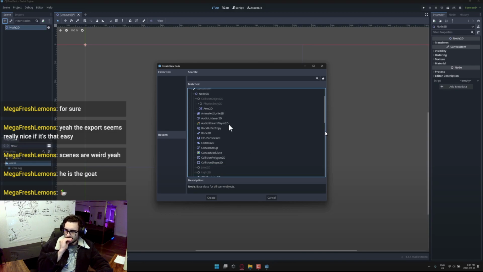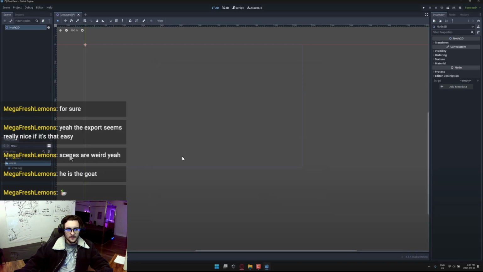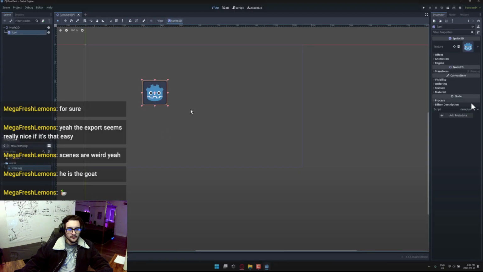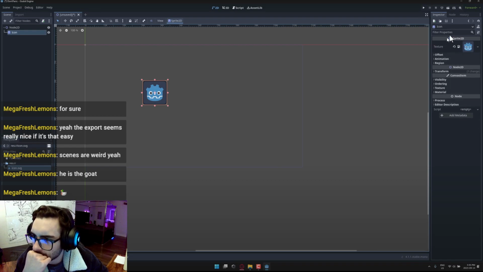So if I want to go ahead and create a node, I could come down here and create a Sprite2D node. Another neat thing you can do with the Godot game engine is pick any appropriate object. So for example here we've got the icon, and I can literally drop it into the scene, and it'll create a node called icon. And you're going to see right here we have three layers. We have a base class of Node, which is inherited by CanvasItem, which is inherited by Node2D, which is inherited by Sprite2D. So you've got your inheritance graph over here, and everything is done using this node hierarchy.